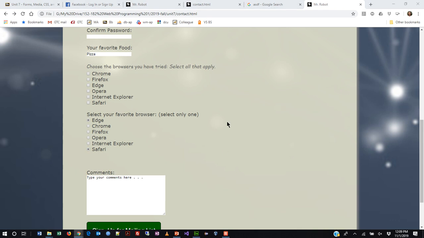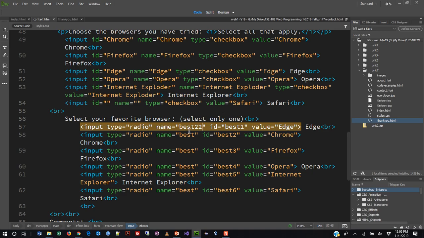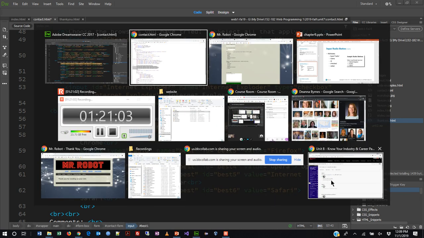So you have to make sure when you do those radio buttons, folks, that all the names for any of the ones where you want the selection to be unique, they all have to have the same name. They should have separate IDs though. This is a little bit of a difference from what we saw before. Okay, so those are radio buttons.